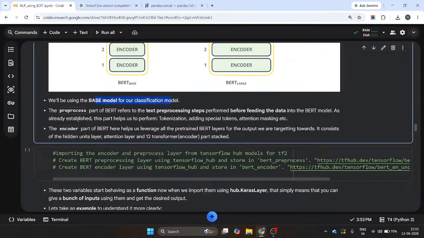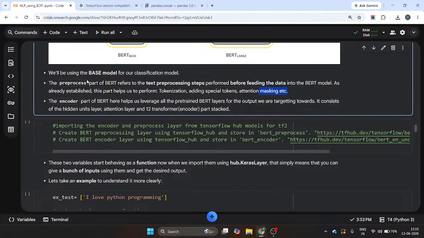As already established, it helps us perform tokenization, adding special tokens, and attention masking.